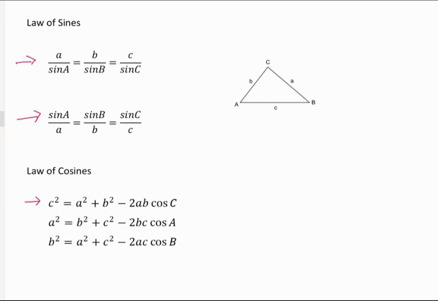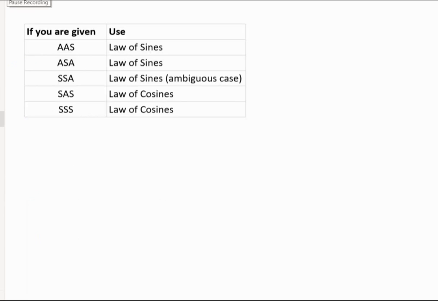This first equation is the one that is on your reference sheet for the law of cosines. The two equations below that are not on your reference sheet because your angles and your sides can just be renamed to fit this top formula. But if you would like to use all three of these and it makes it easier on you, then that's fine. Here are our guidelines to tell us when to use the law of sines and when to use the law of cosines.